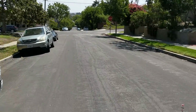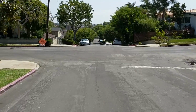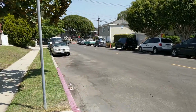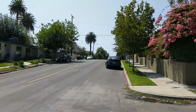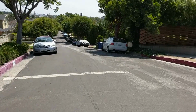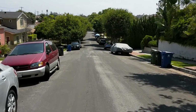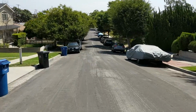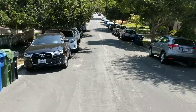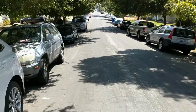Tiny bit of brake. And braking just a little bit. Now full brake. A little bit of brake. Now I'm going to do full braking just to see how much I can slow down. It gets pretty slow. Not quite a full stop.